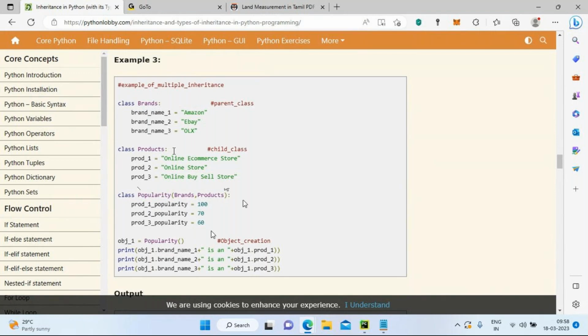Now, can you say what's the output I'll get? For my child class, I'm creating an object, and then I'm trying to access the value of my parent class property. What's the value I'll get for the first print statement? It's a multiple inheritance.